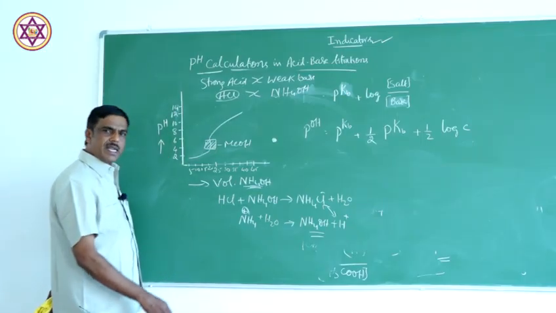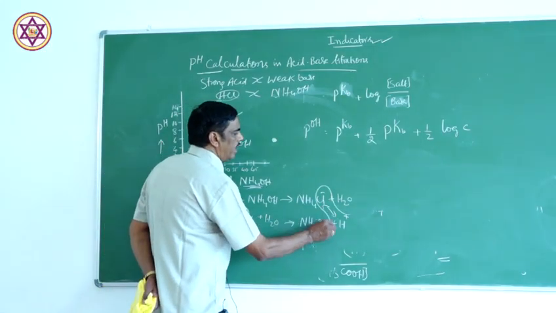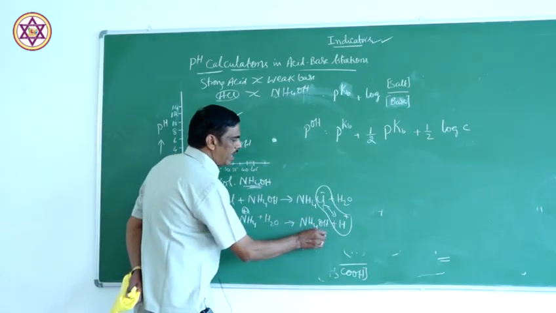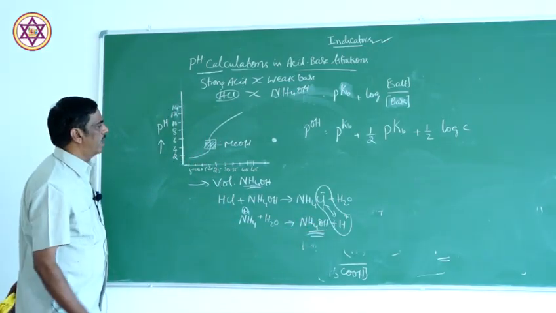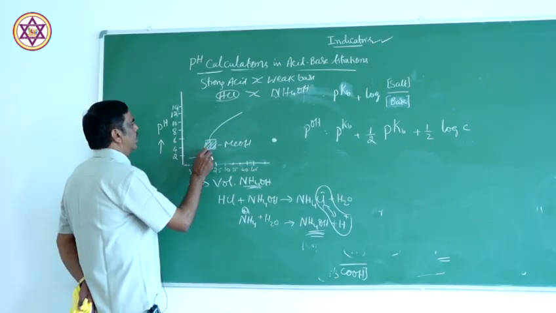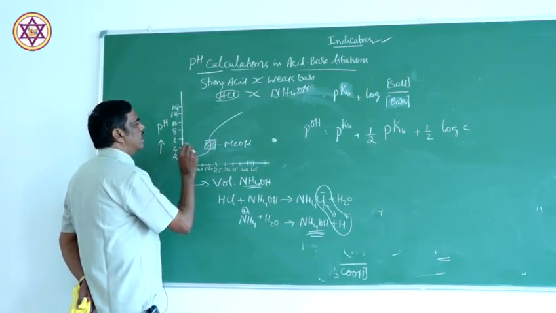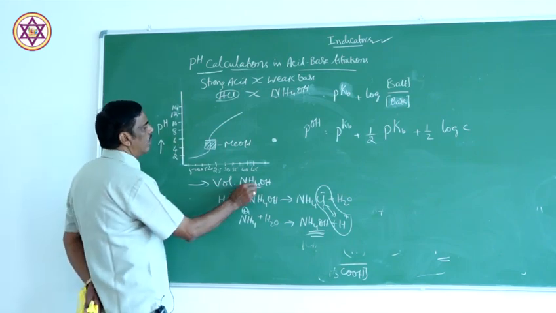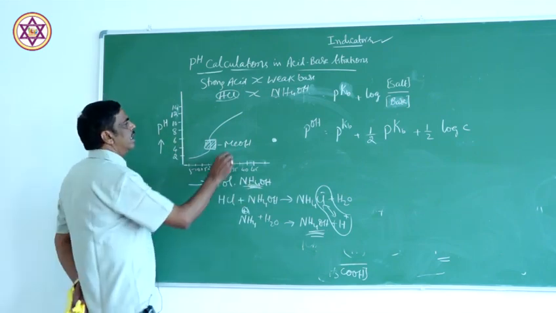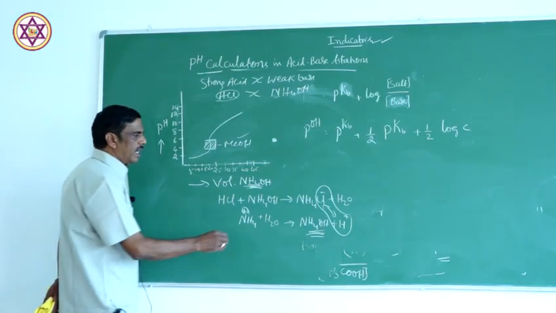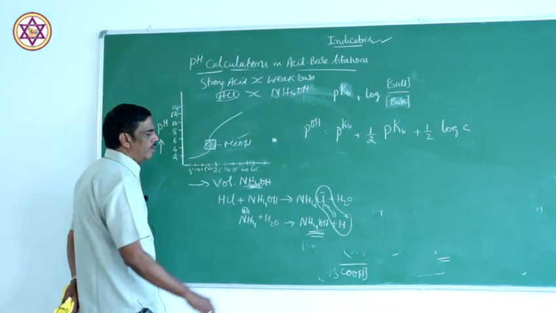Therefore, even at the end point, even at the neutralization point, HCl is produced there, and ammonium hydroxide is a weak base formed there. Therefore, the pH is in the acidic region itself. So the change is only in the acidic region, that is pH between 4 and 6 in case of weak base titration. Therefore, you have to use methyl orange indicator only, and you can calculate the pOH of this solution.